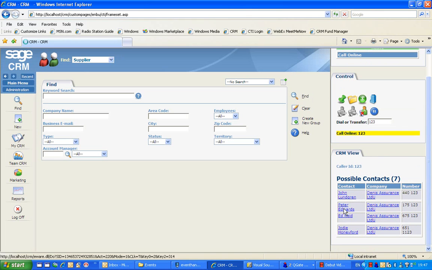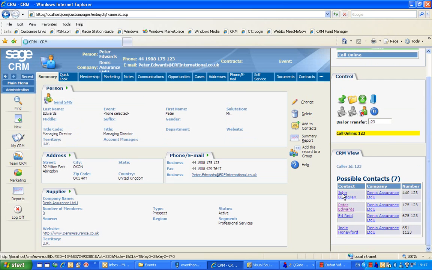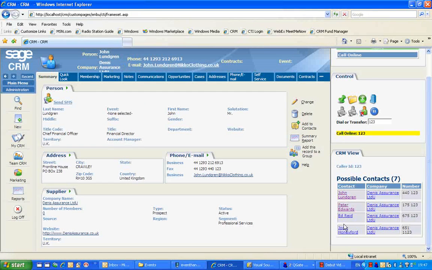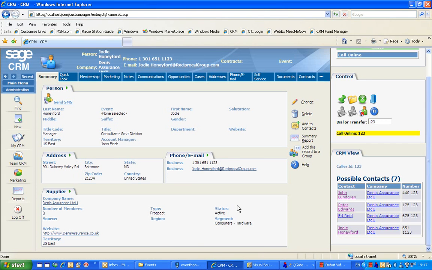While you're talking to this person, you may have more than one contact, so you can flip through each of the contacts that it may be, and once you've settled on which contact it is, then you know that this is the one that's in context in terms of what you're doing.